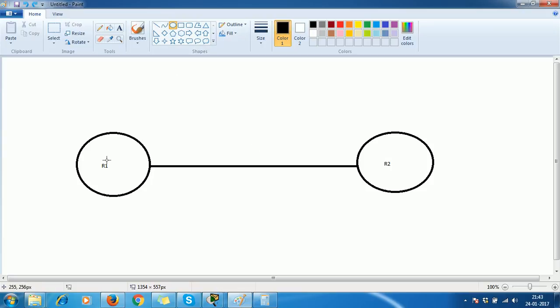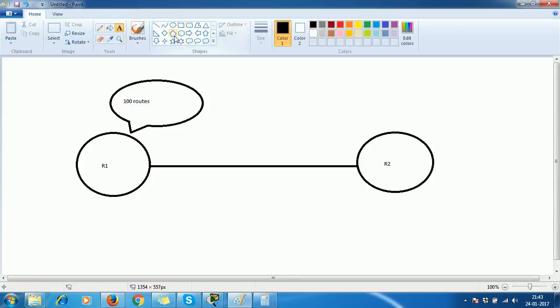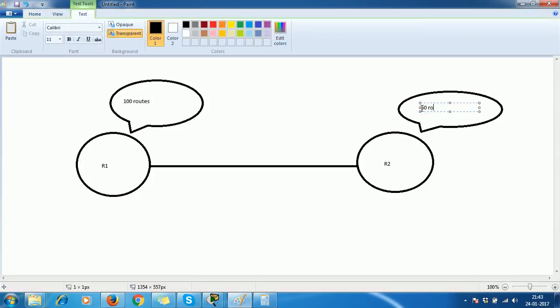For example, router 1 has 100 different routes of different networks, and router 2 has 150 routes. These routes need to get exchanged.